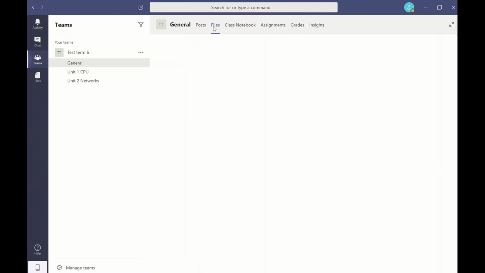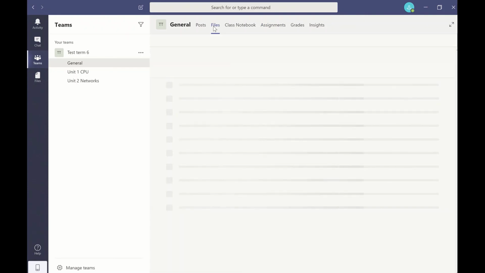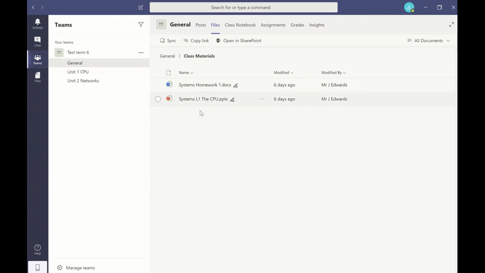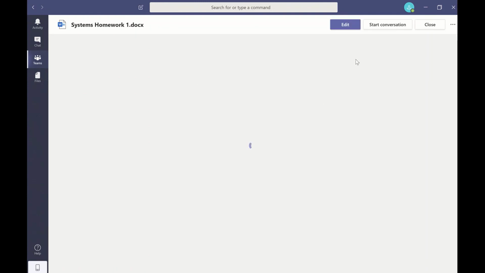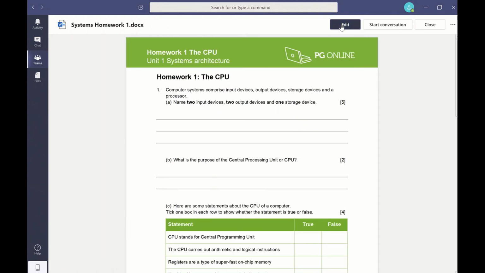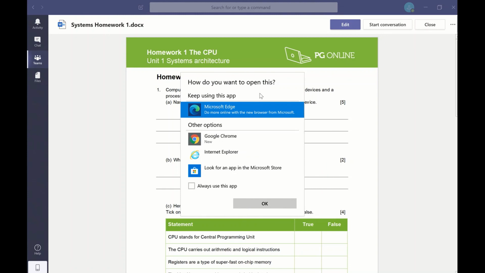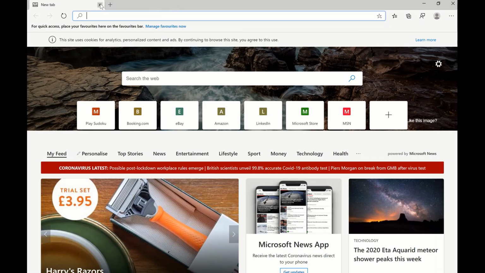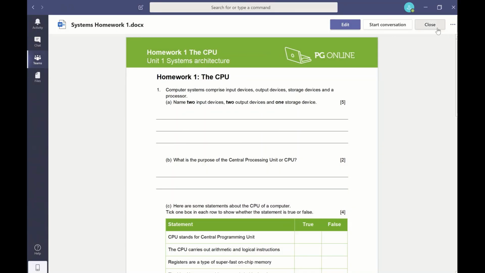The files, again, remember if we put all our files in the class materials, you'll notice it says here it's read only. So again, this is what the students can see. They could go through and have a look and click on that. They can view it, but they can't change it, because they'd have to open their own version of it. So they cannot change the actual file in there because it's view only.